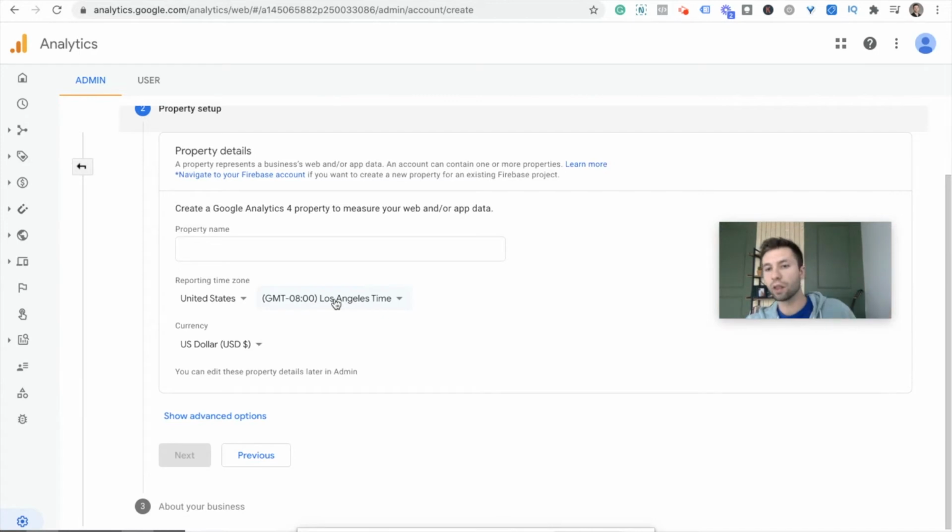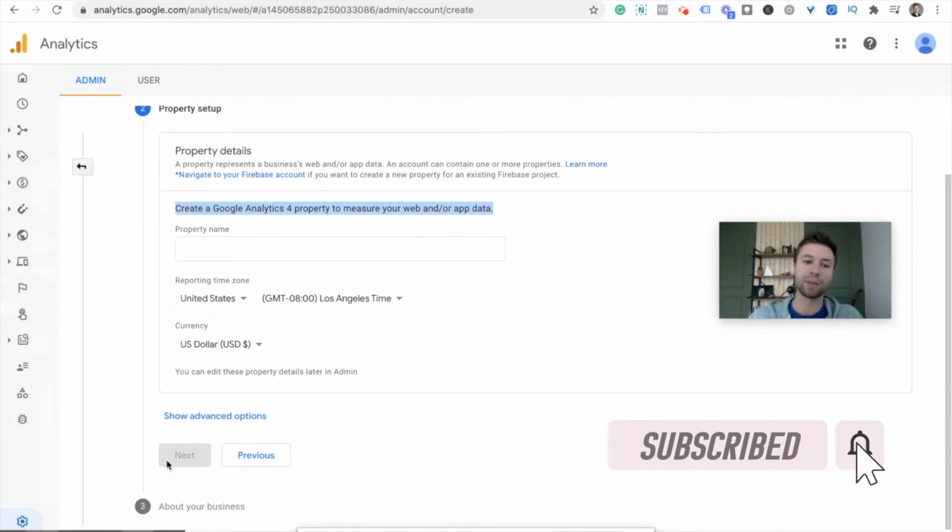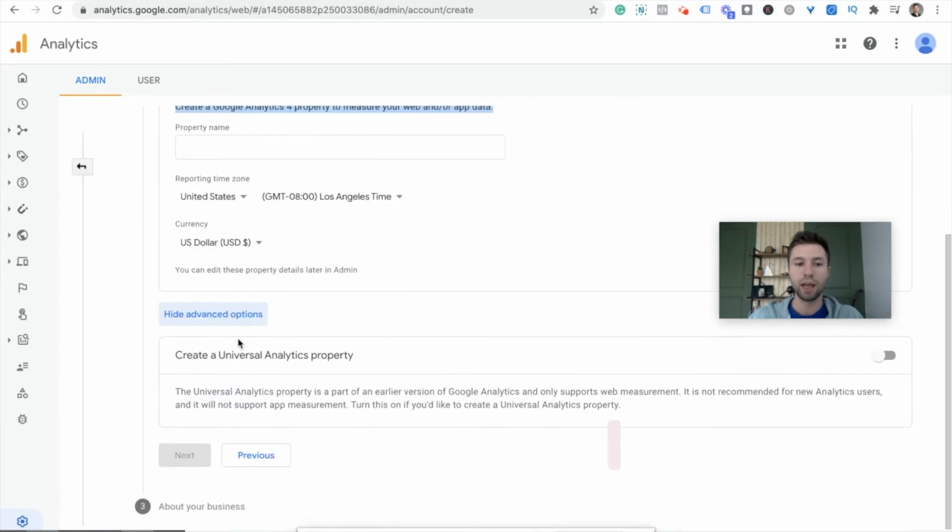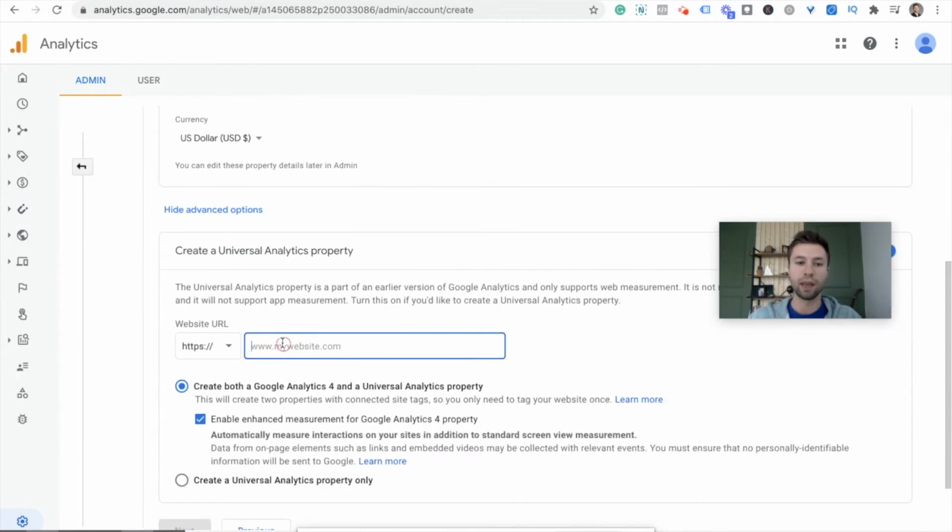Okay, and this is where a lot of people get tripped up. Right now, as you can see, it's defaulting me to create a Google Analytics 4 property to measure your web and or app data, which is good if that's what you want to do. But if you wanted to create a Universal Analytics account, what you need to do is come down here to Show Advanced Options, and then you can create a Universal Analytics property. So we're going to click this right here, and then we're going to call this www.mywebsite.com.